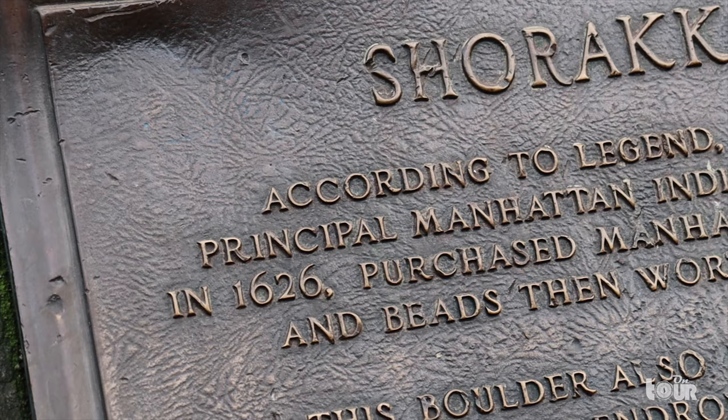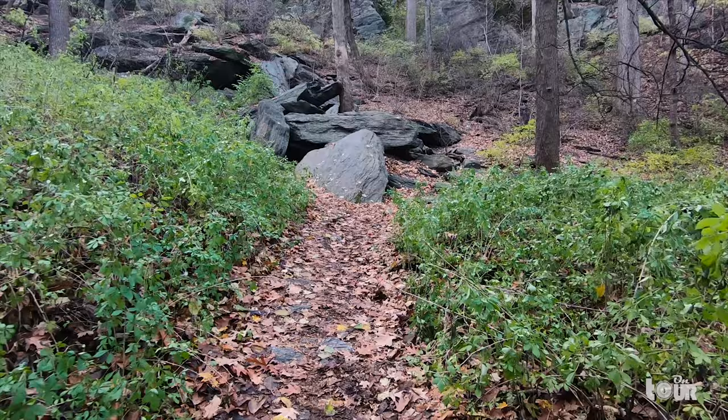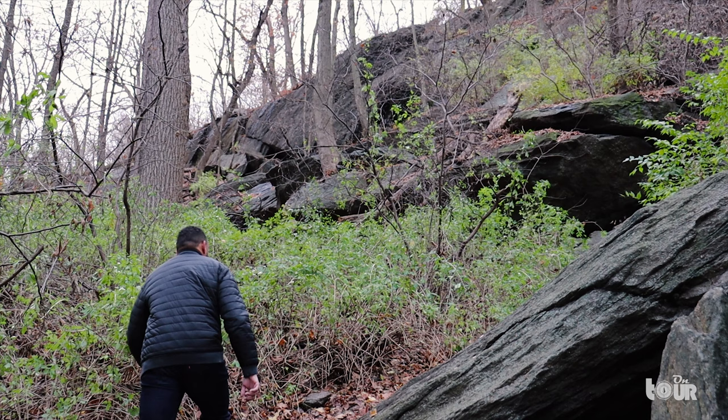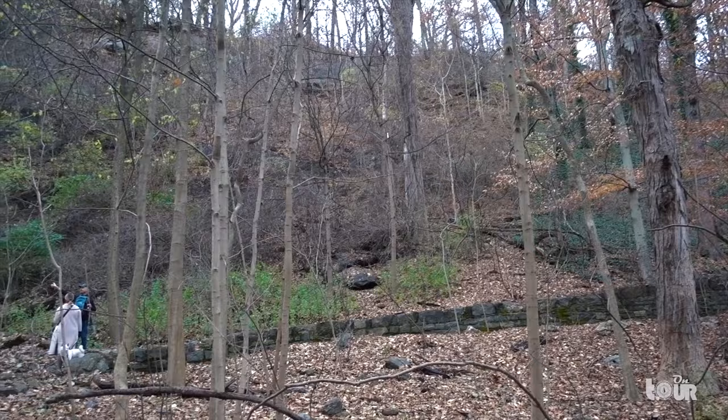The park has one last hidden pathway leading up to the Native American caves. The caves were used as summer camps by the Lenape Native Americans. They left behind pottery, axes, and many other artifacts, as the arrival of Henry Hudson would forever change their way of life. I'm trying to uncover what's behind these Indian caves, because this is a rocky park and a lot of northern Manhattan is very hilly. I wore boots because it's very slick — a lot of wet leaves all over the place. But the view is immaculate from here.